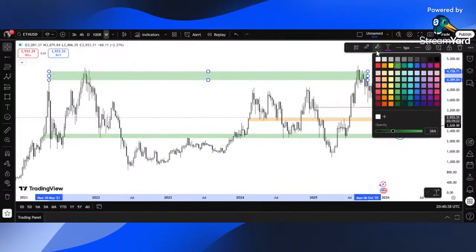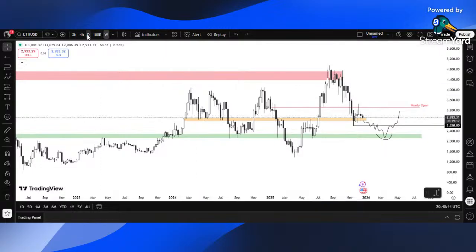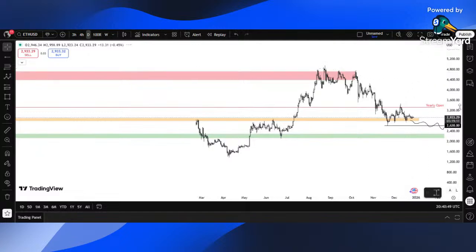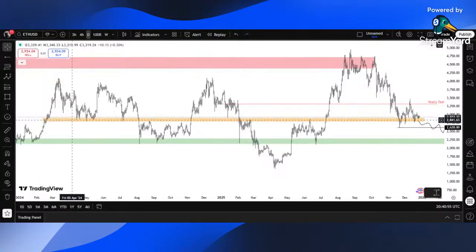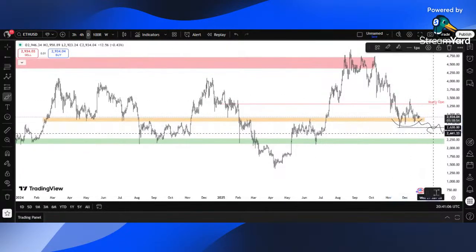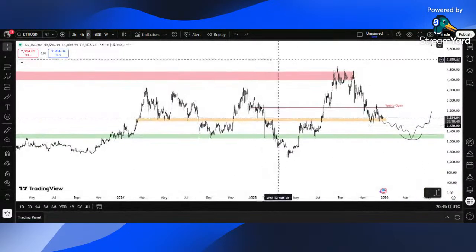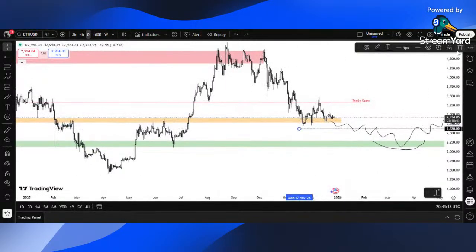Let me change the specific colors. Now, where we are sitting, let's get to the daily time frame. Where we are exactly sitting on Ethereum is definitely a good support on daily. You can see we held the support here, here, here, and here. It turned into resistance, and now it is holding as support. But as I told you, we have unswept daily lows and weekly lows. These weekly lows usually get filled, so we can see this.